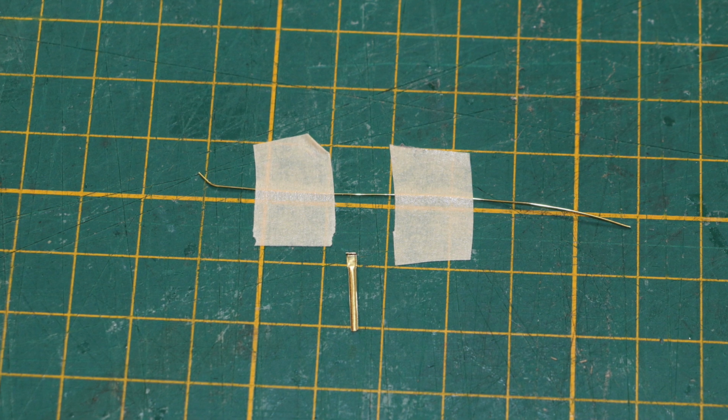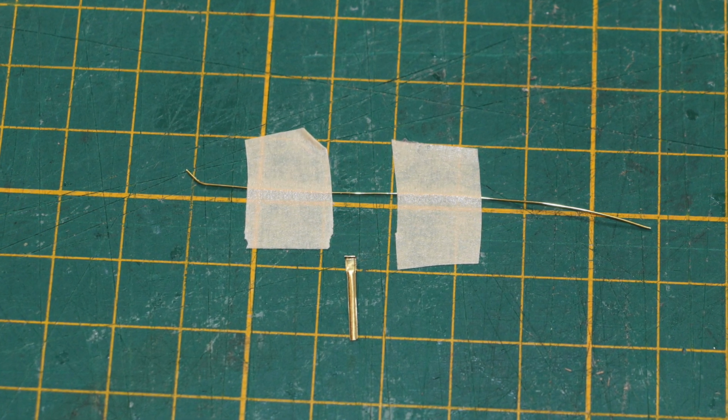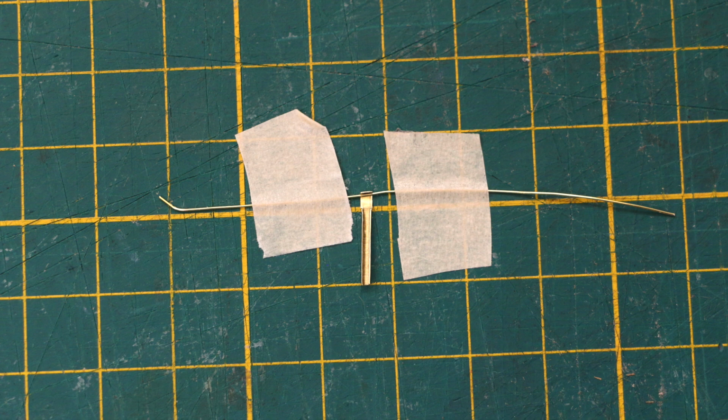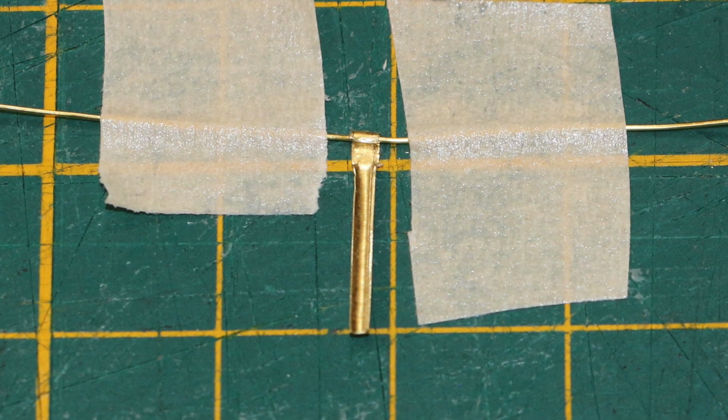To create the loop that holds the handrail, first a small piece of the 0.35mm brass wire is taped to the cutting board. The stanchion is inserted below the wire with the bent corner lined up to it. The 1mm portion is then folded around the wire using a tweezer.